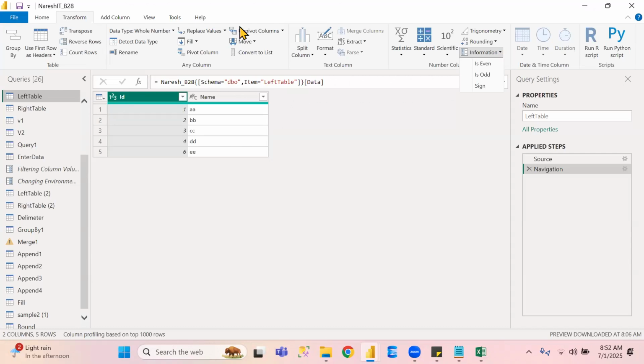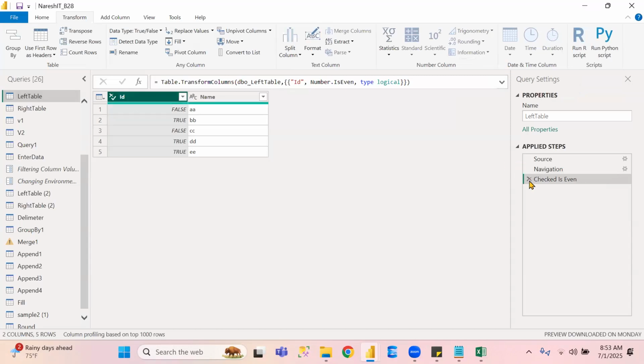See, for example, if it is an even number, it returns true. These return true or false only. Otherwise, it returns false. One is an even number or odd number? It returns false. This one, true. Here, false. This one, true. This one, true. So, check it.